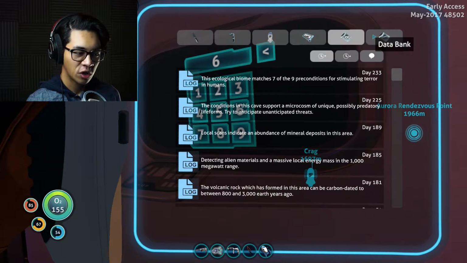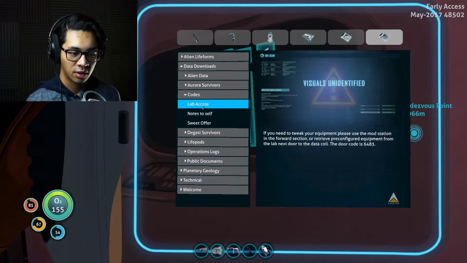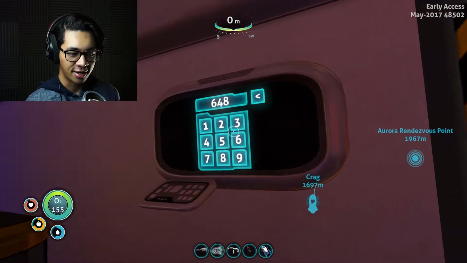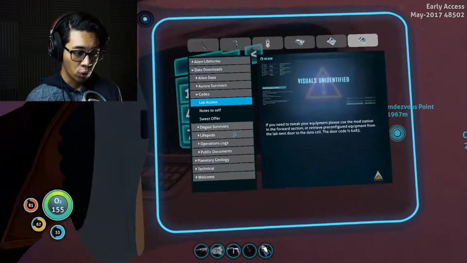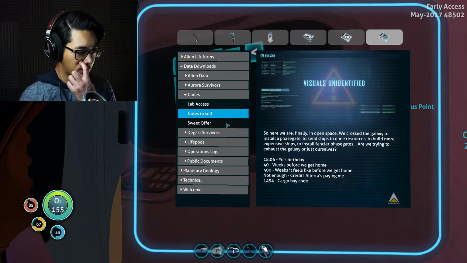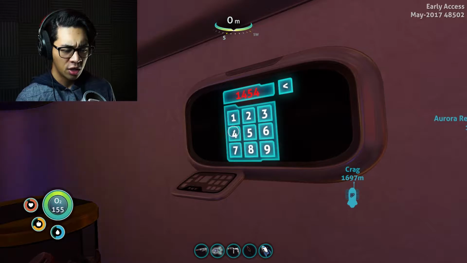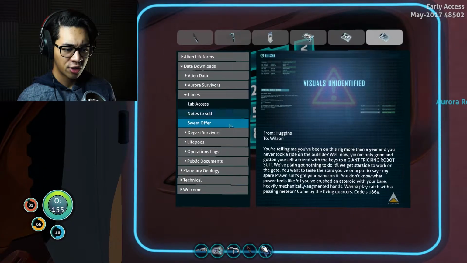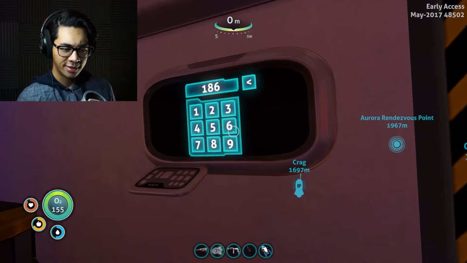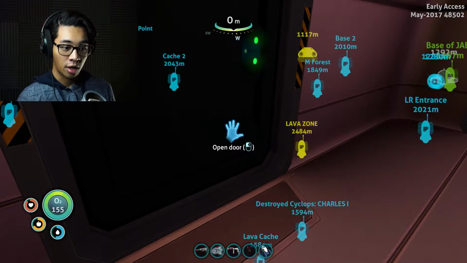I have codes. Where are my codes? For codes. Labs. 6483. No. 6483. Okay, how about this one? Note to self. 1454. No. Sweet offer. 1869. It did. It worked!